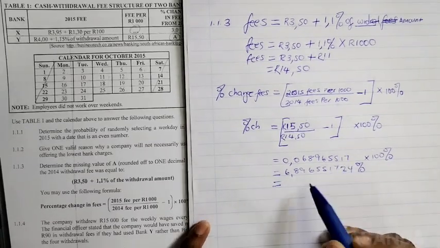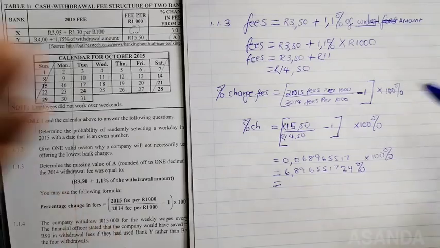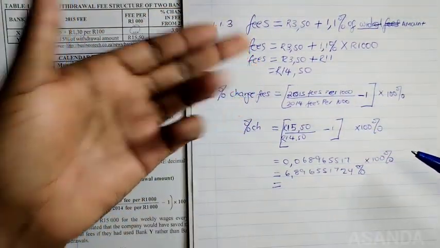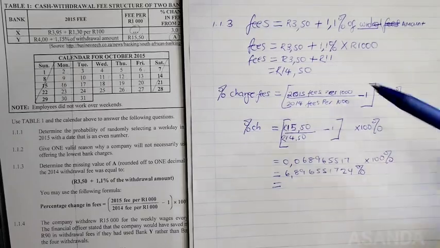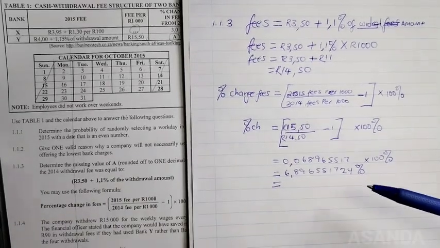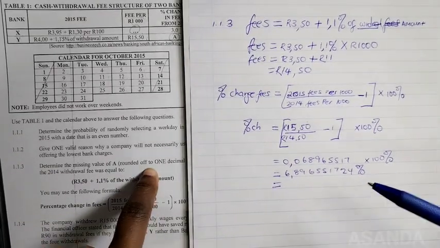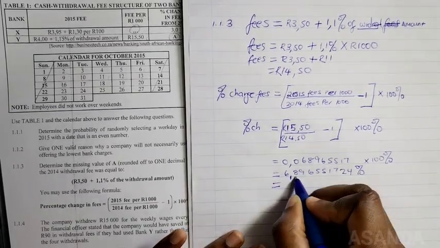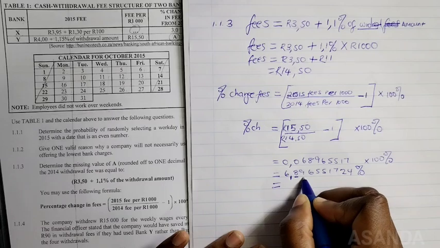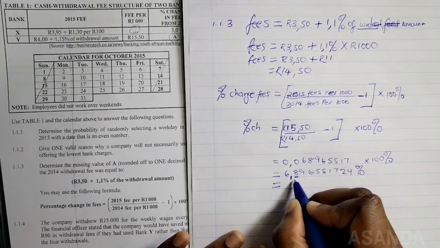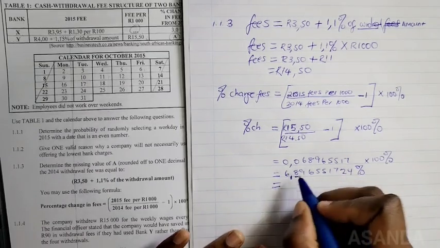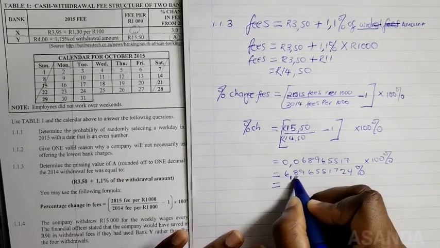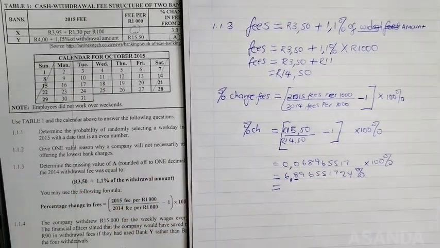Okay, so there were 3 questions here. We did calculate the fees for 2014 because we were not given that, and then we did calculate the percentage change, but we have to do one more thing: round off to 1 decimal. Now decimals are after the comma. 1 decimal is the first number, second is the second number, third, and so on. So that means we have to end here.